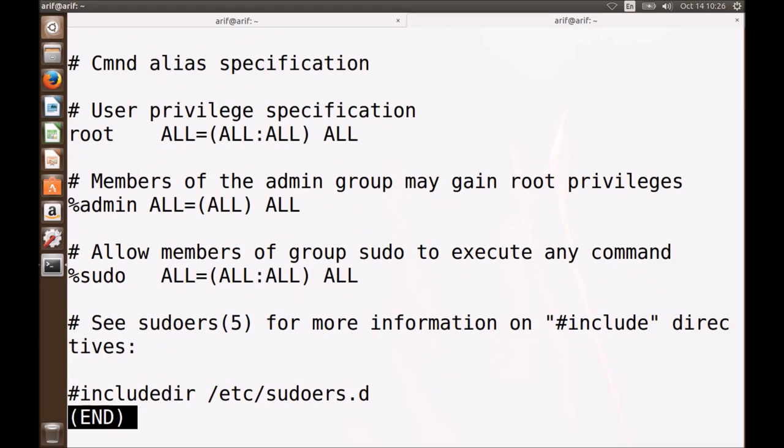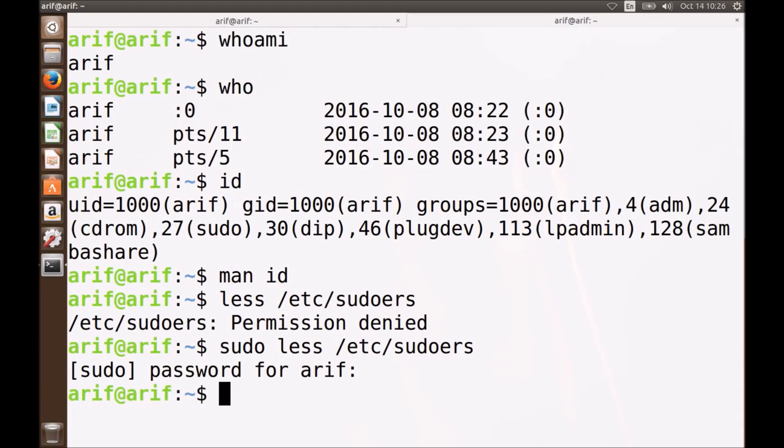It is strongly recommended that even if you know the password of root, you must not edit this file using vim. Rather, you should edit this file using the visudo command. Only the root can call this command, or a user who is already a sudoer can call this command. So let me repeat that the /etc/sudoers file must always be edited by the visudo command instead of simple vi or vim.